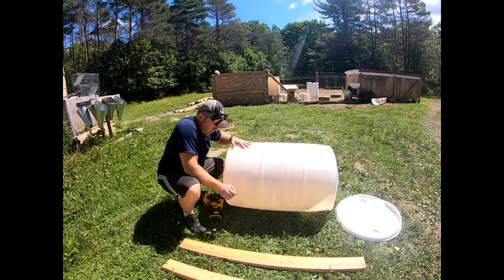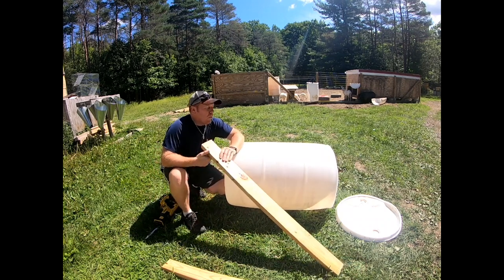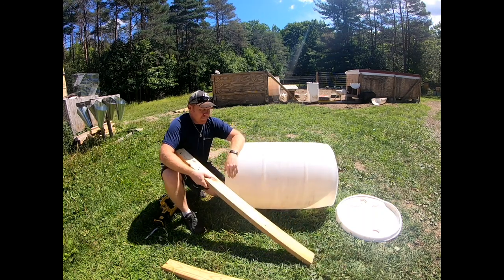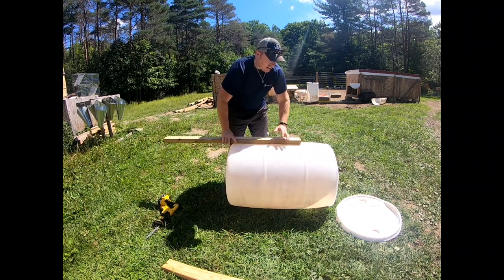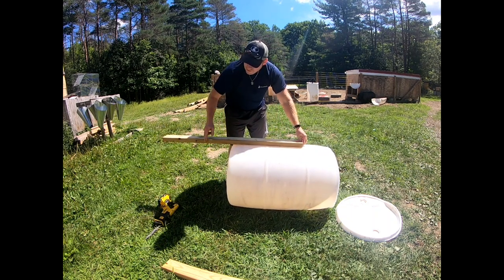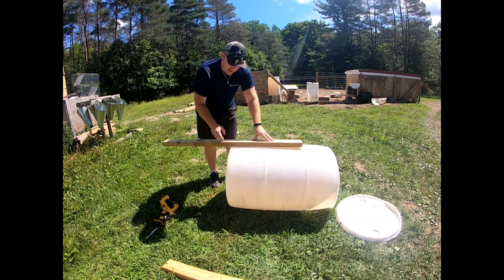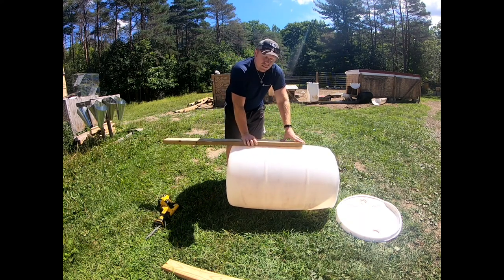All right, so the next thing we want to do is figure out with these boards how high we want it off the ground. I'm thinking I'm going to go right with these 4-foot boards. I'm going to follow the line here and mount them like that. That way it gives roughly half the board, so that'd be like 2 feet up on here and 2 feet going down. So let's get these mounted on there.